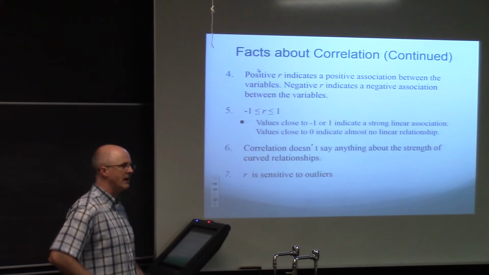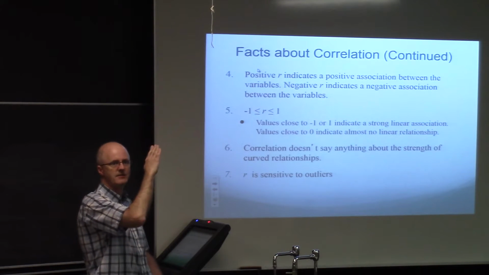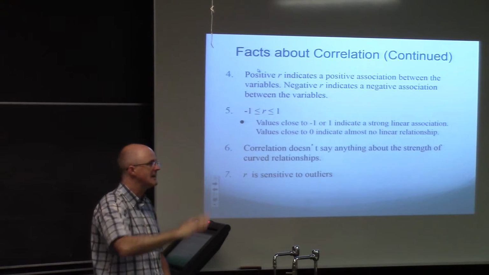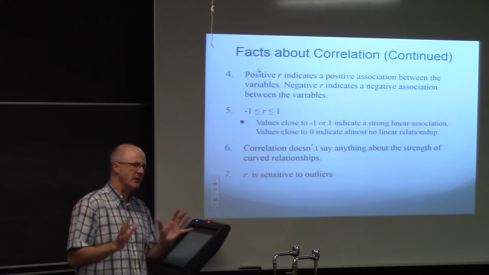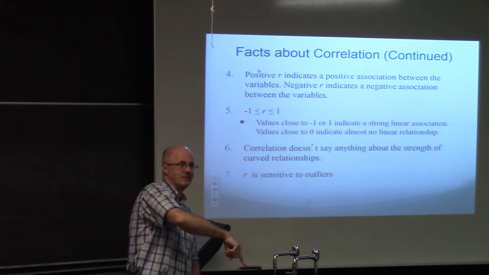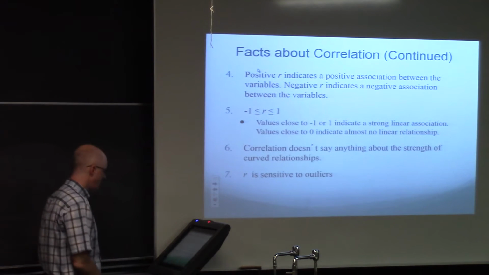Values close to -1 indicate a strong negative relationship with a negative slope. Values close to +1 indicate a strong positive, linear relationship with a positive slope. 0 means there's no linear relationship. It could still be a strong relationship, just not linear. It could be nonlinear, and r would be close to 0, or could be close to 0. Okay, all important things to know.